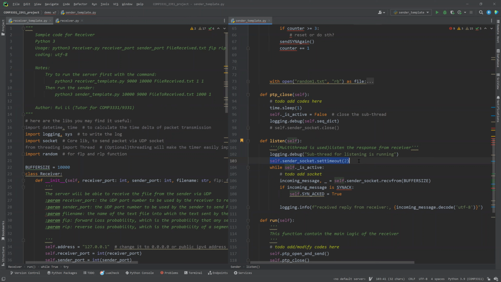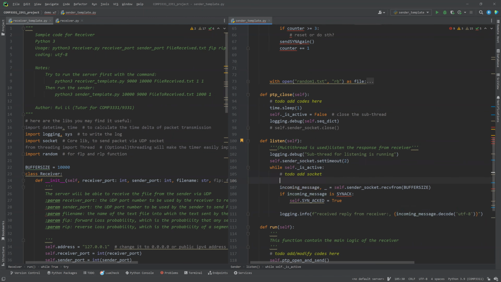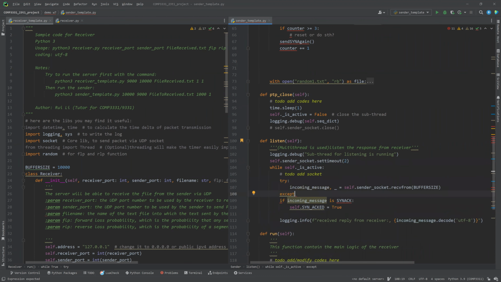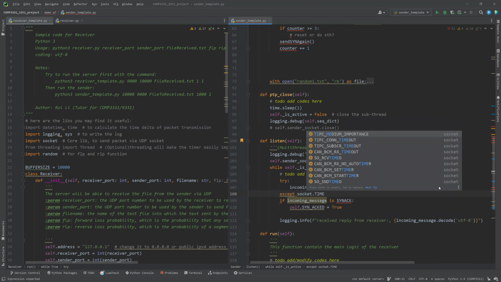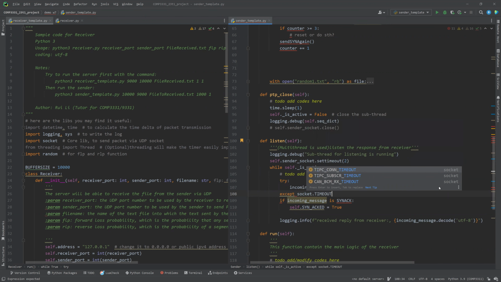And in here, this may trigger an exception. So you need to use try and except socket.timeout exceptions. You need to figure out this one by yourself. You need to catch the exception in here. But this one is not correct.